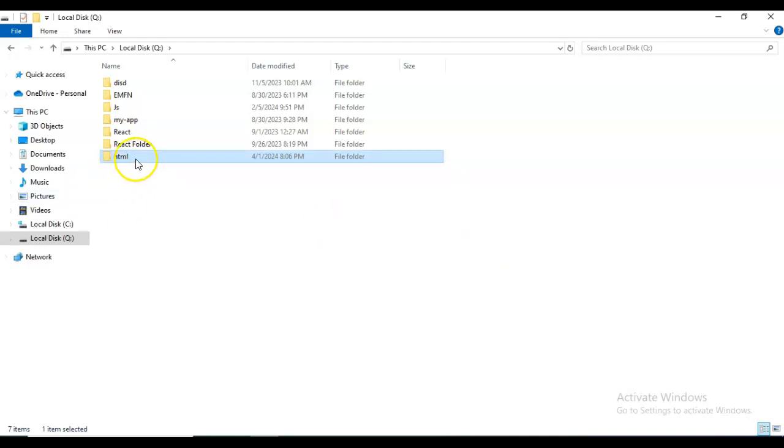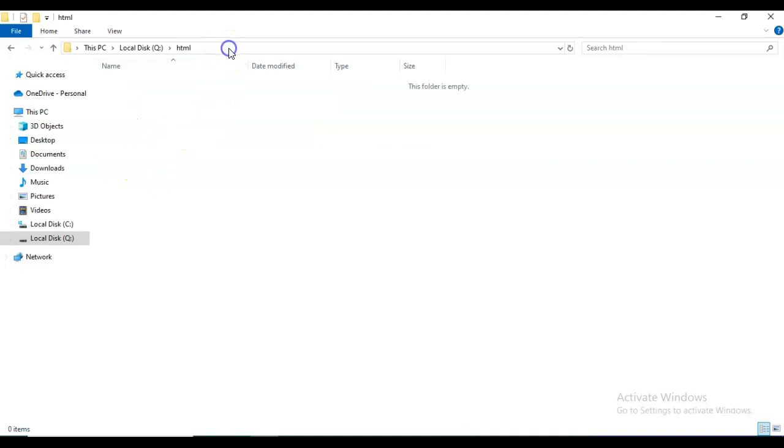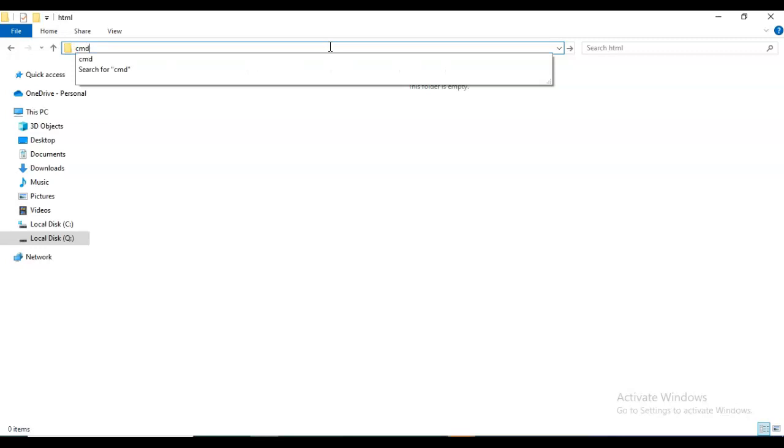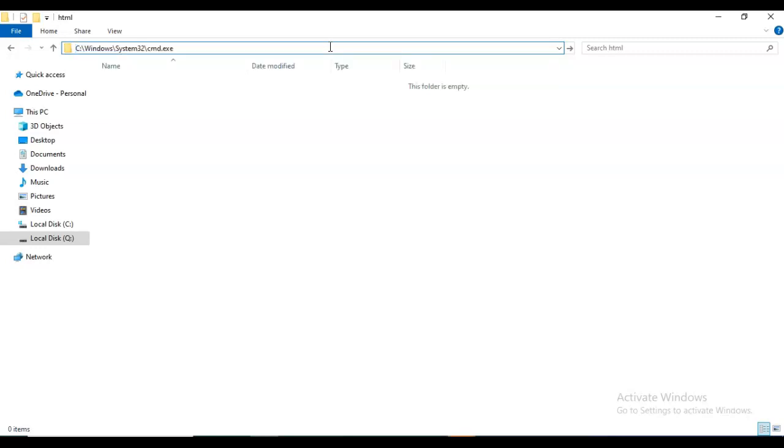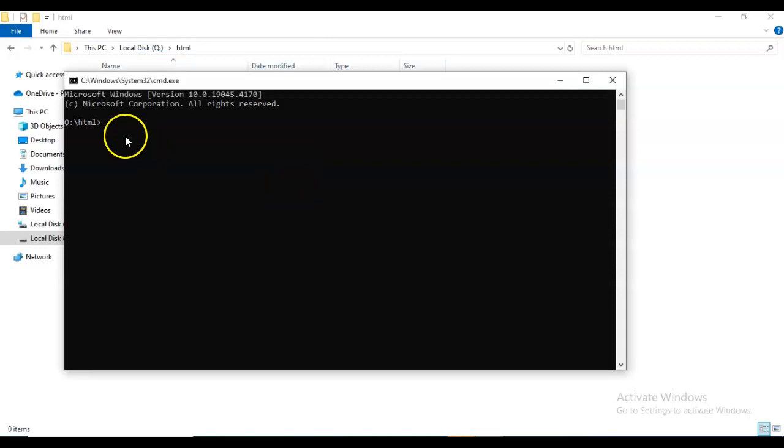In this HTML folder, after opening, you can click on the path, so you can enter the command characters. Here is our HTML file, which is in the Q drive.